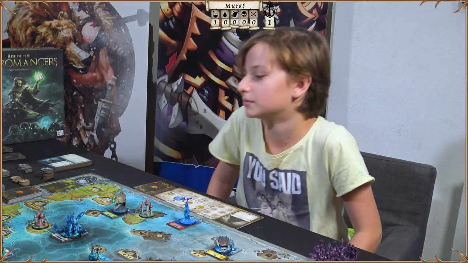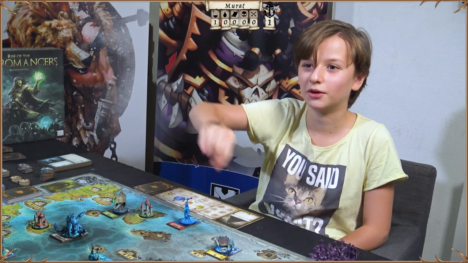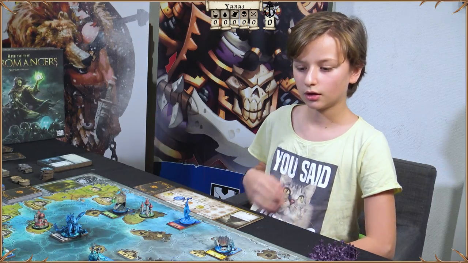Your undead sea monsters. And I'm going to stay there again because it's a nice city. And I like this place. And I like dark water. Okay, I'm taking one more dark water. You're just taking it out of the ocean slowly. Okay, so it's your turn, Eunice.